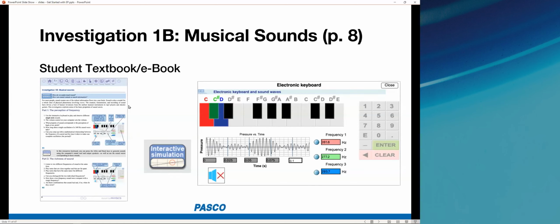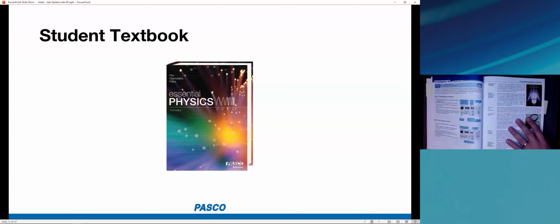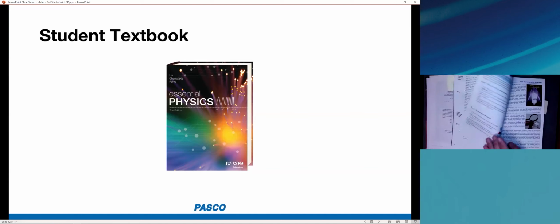All right. So let us move on then and start looking at these components. The first component here that we're going to focus on is very briefly the student textbook. This is the physical textbook. We've already seen it here, and it's 870-some pages long.